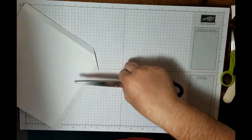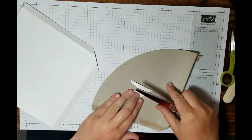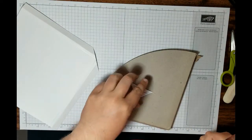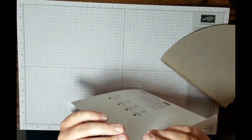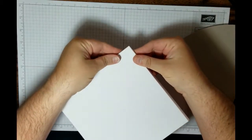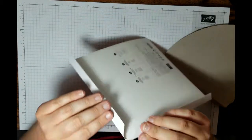So let me put it on here so you can actually see what it looks like. That looks like this right here. Okay? It's going to be like a little triangle. So you want to take that whole triangle off, so that it looks like this. So when you fold it and stick it down, you're not going to have all that bulk in that corner. It's not going to hold everything in place, but you're not going to have all that bulk in that corner, which is going to be really, really nice, okay?